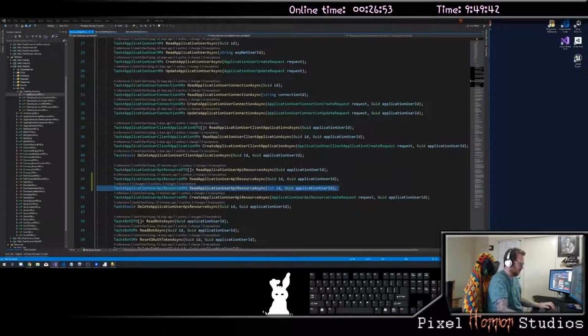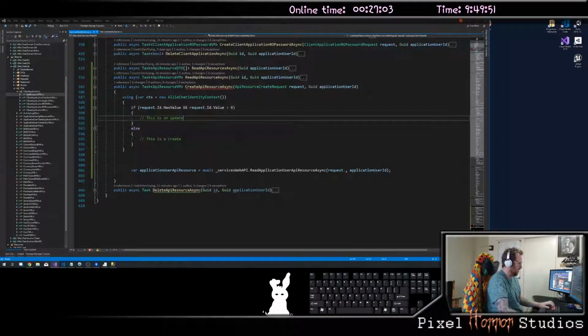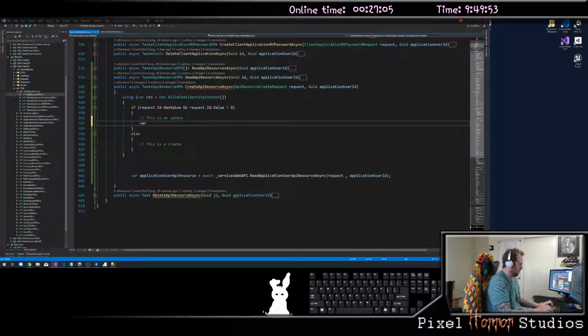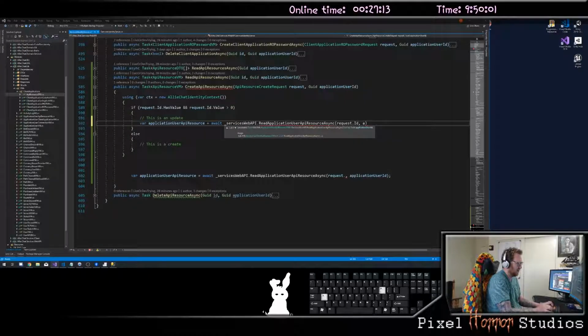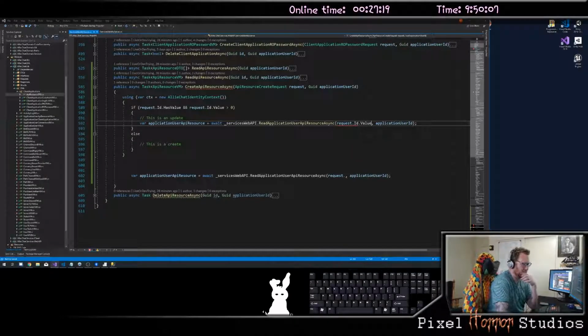And we'll say that this is called a resource ID, API resource ID. So now here we can do a var application user API resource equals await my services dot read API user resource of my request dot ID and my application user ID. And this needs to be a dot value.